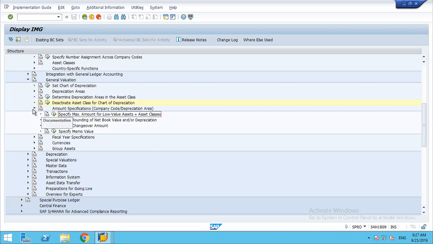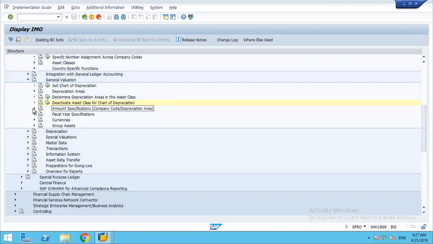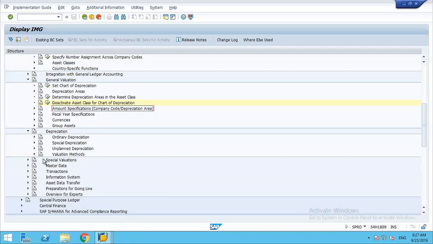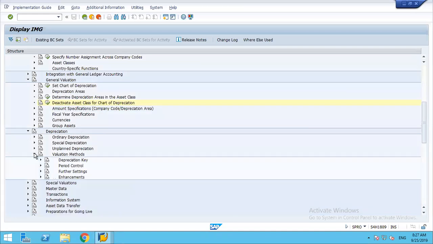Okay, so tomorrow's class is also a very important class, and the day after tomorrow's class is also very important, because the day after tomorrow we will be discussing the depreciation key. So tomorrow and the day after tomorrow are important.